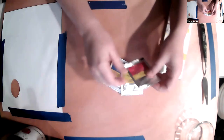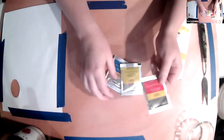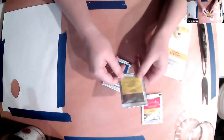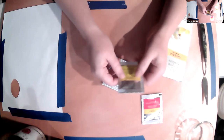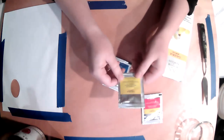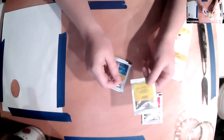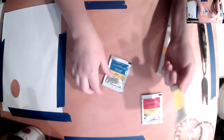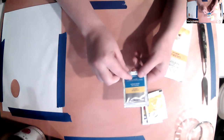But just so you understand, this process magenta is just a name for the quinacridone pigment that they're using inside. And in the line at the store, you could get that same pigment in a permanent rose. So that might be a name of a color that you're more familiar with. And the same thing with this process yellow. It is just a Hansa pigment. That's a pigment that's used to make yellow. And it comes in a lemon yellow in the Galleria line. And the same thing with process cyan.